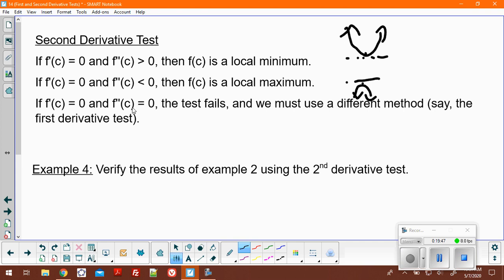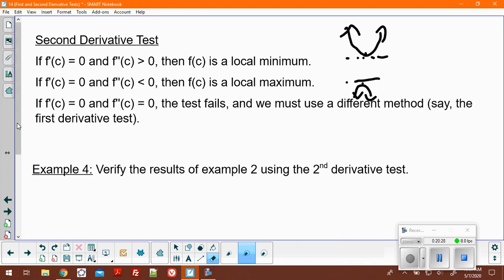If they're both 0, so it's a critical point and it's an inflection point, then this test doesn't work. And we don't know for sure what's going on. So you use something else to check, like say the first derivative test. What's probably happening if they're both 0 is that you have one of these from that graph we showed a while ago. This both has a tangent of 0, and it's concave up over here and concave down over here. So it's probably that, but we don't know for sure. Could be something really weird.